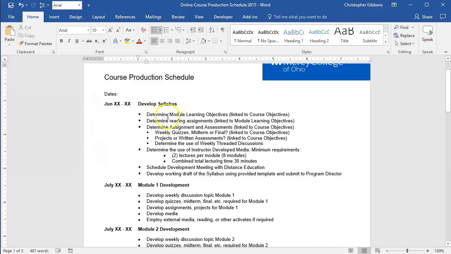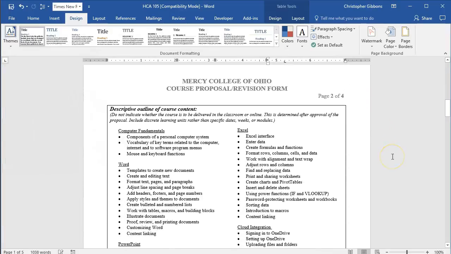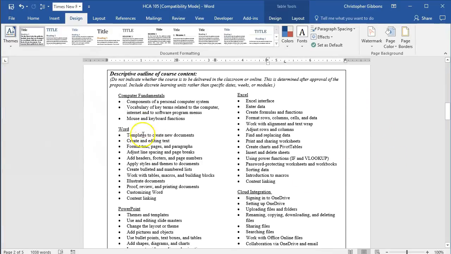Then you'll also want to determine these module learning objectives. If you wanted to, literally, you could lift those from the descriptive course outline. You could lift these right off and have them be somewhat tied into your module learning objectives.